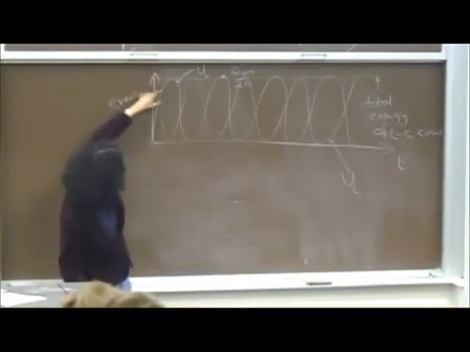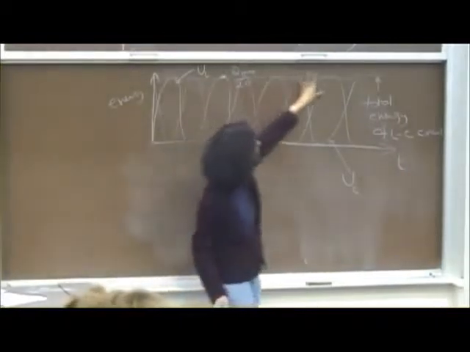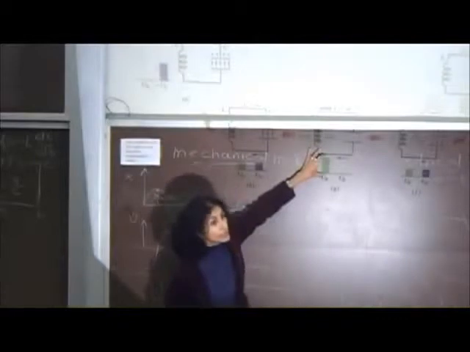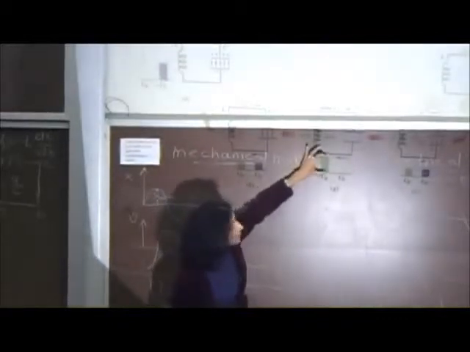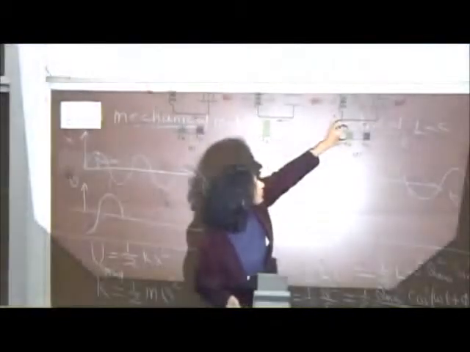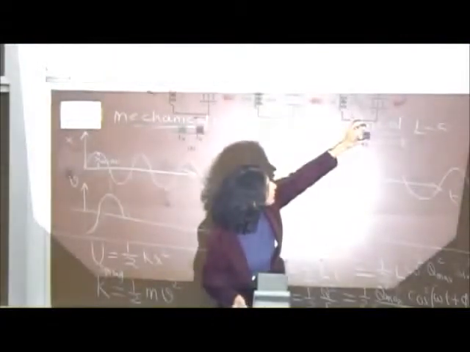If I look at the magnetic energy stored in inductor and electrical energy stored in capacitor, the two things will always add up to the same value. Do you see that this blue thing and green thing always add up to the same amount? At some point you only have the magnetic energy, at some point you only have the electric energy, depending upon whether the capacitor is fully charged or uncharged. But at the intermediate points, you have some energy in the magnetic field stored in the inductor and electric field stored in the capacitor, and if you add these two things up, it will always add up to the same value. So the total energy of the system is constant.